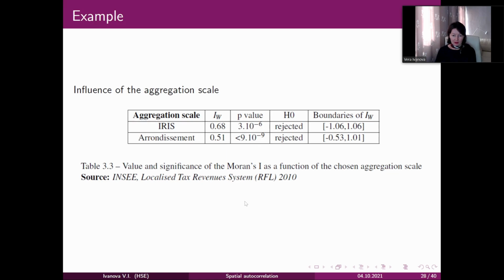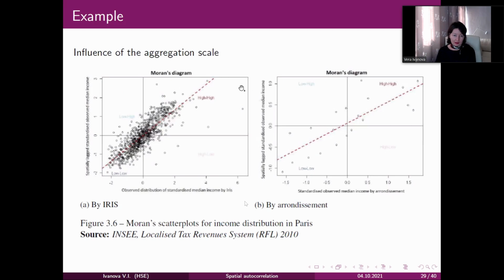For different spatial weights and for different aggregation scale, the median income in Paris is spatially autocorrelated. And this is an example with Moran's scatter plots, Moran's diagrams for different aggregation scales.